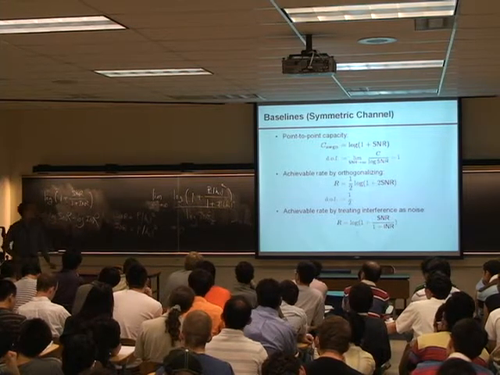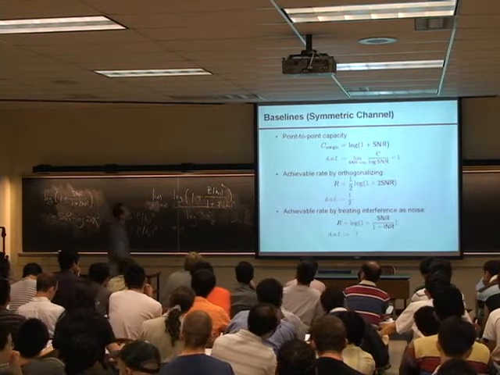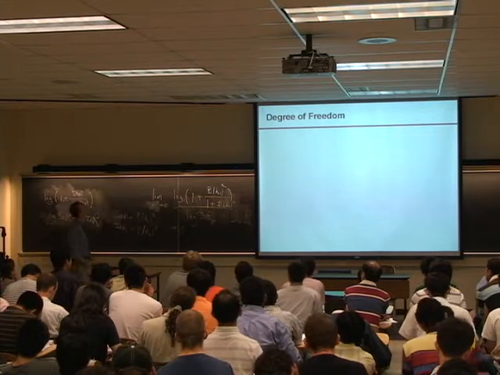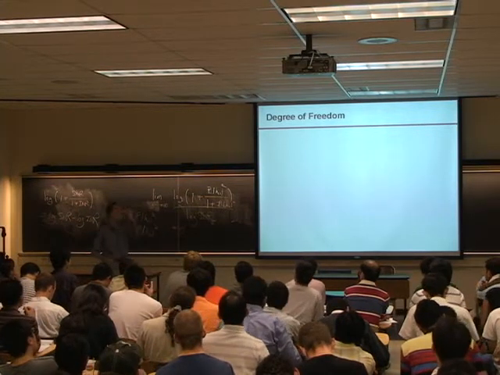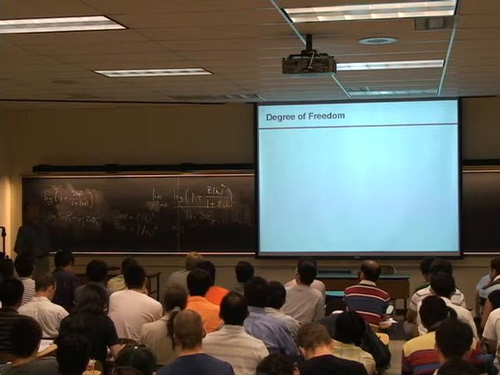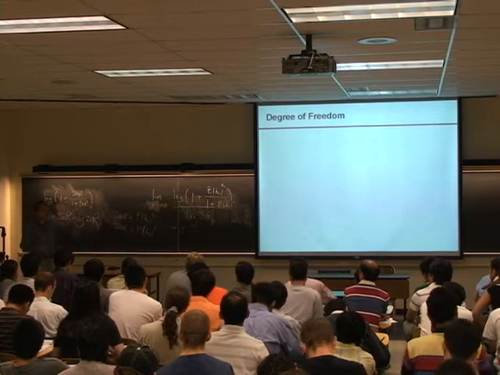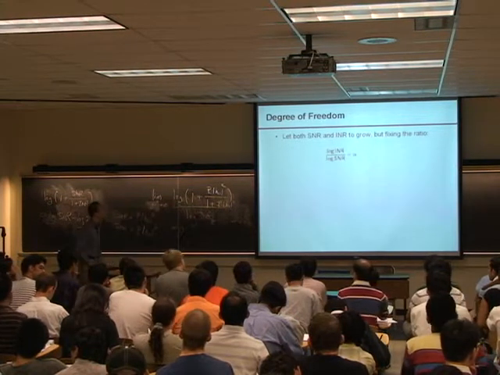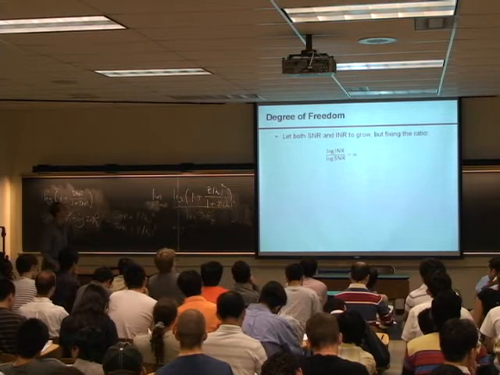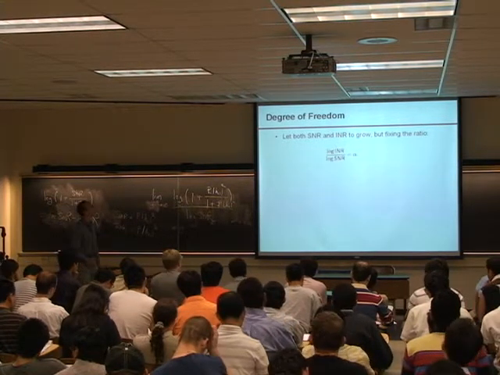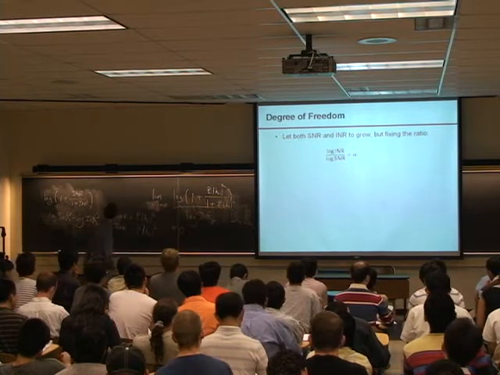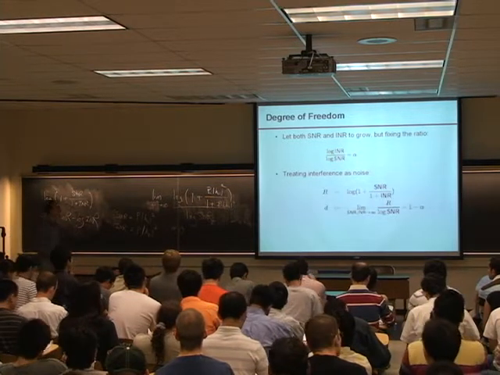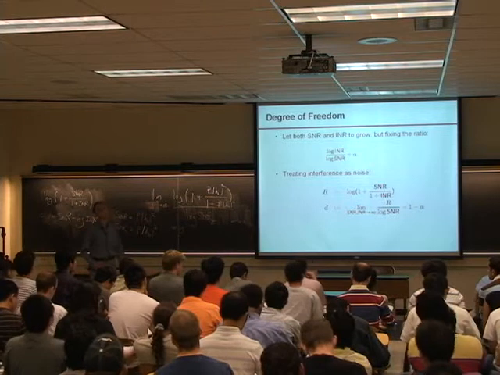So that was our starting point, is to find a right way of taking a limit so that the degree of freedom is saying something meaningful about the finite system. So that's how we define degree of freedom. So I argue that degree of freedom is actually not a uniquely specified parameter in a multi-user network, unlike the single point-to-point network. So we're free to define our own degree of freedom, and that's how we define it. Okay, so we let both SNR and INR grow, but we fix the ratio of log INR and log SNR to be alpha. So in other words, we're fixing the ratio of these two numbers. And so using the strategy of treating interference as noise, we can now calculate the degree of freedom.